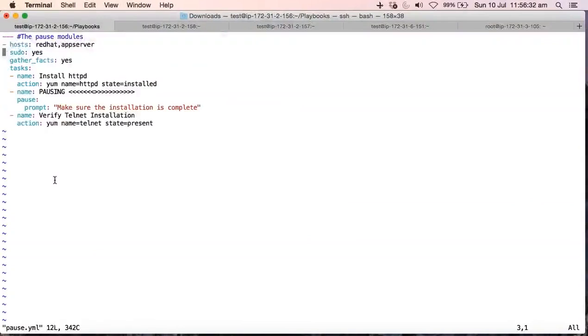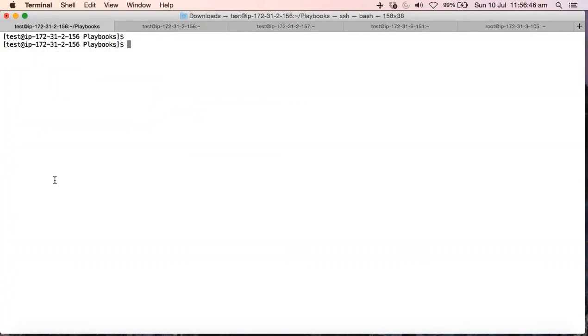So if I want to execute installation on the Ubuntu machine, I'm going to go to vim pause. That we will discuss in a separate section on roles, where it will be very useful. If I want to install HTTPD on the Ubuntu machine, then I can just type ansible -s -m apt module -a package equal to apache2.